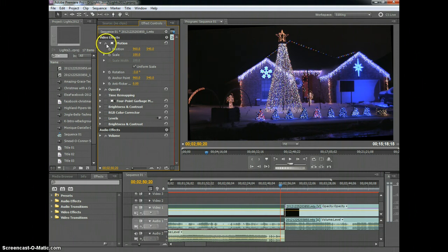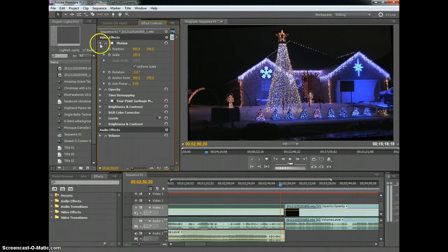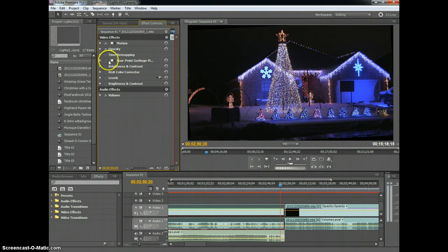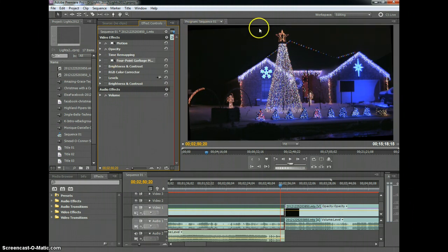I haven't gotten to that point yet but that's where I'm planning to go. What we did is turn on the four-point garbage mask — if we turn it off you can see what it does, turn it back on and it disappears around the edges. The garbage mask says 'I only want to see this part on the layer.' This one has a bit of a jagged edge so it's not perfectly aligned, but we're using it to cut off the edges so nobody can tell we shot it that far out of level.